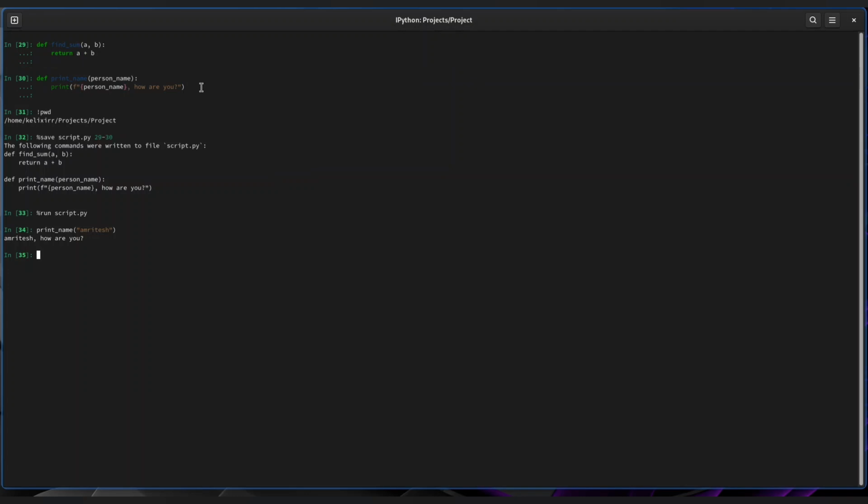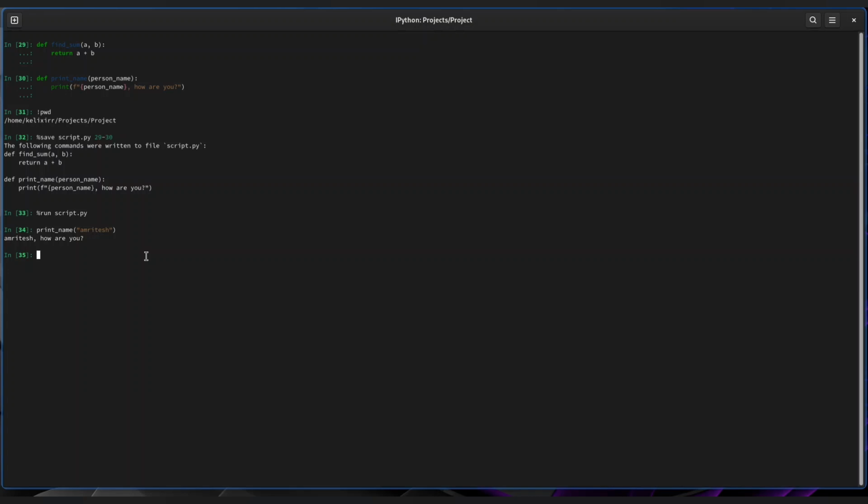So if you have an entire script where you have written if name equal to main, and then you have written all of that, those things will also work. And now, let's say you want to import something from this, you can simply use from script import find sum, so that way you can also import. So basic imports that we do in Python, everything is possible here within this command prompt. This is how you can deal with the entire coding experience. This is really interesting.